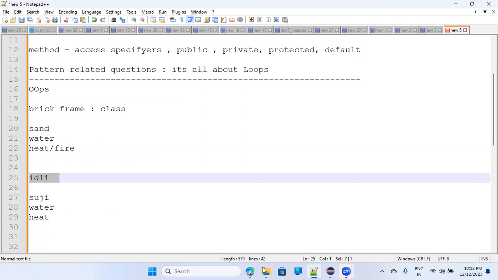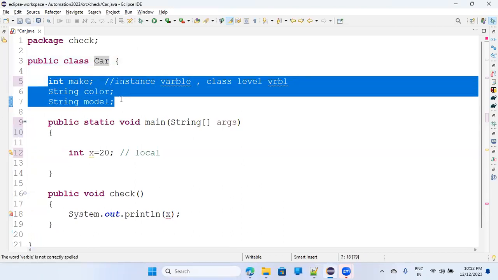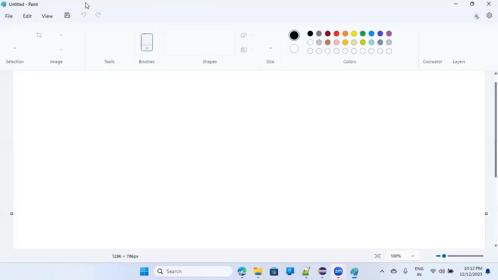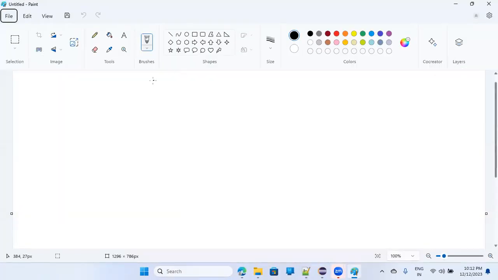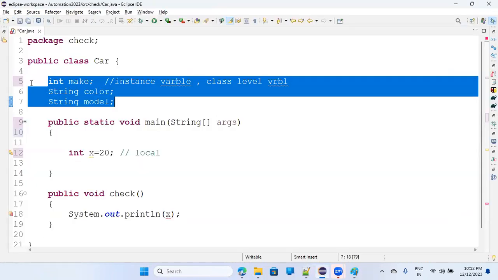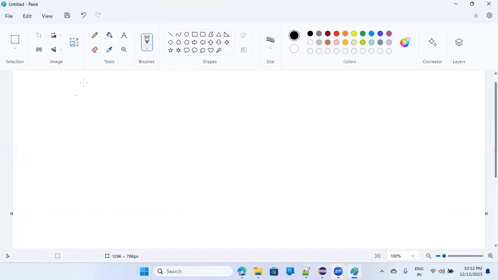Now, when we are declaring class here and we are saying, hey, these three things are the common properties of any car. So what we are saying here is, okay, that my car will have, or any car will have these three properties. So let's assume this is the class.